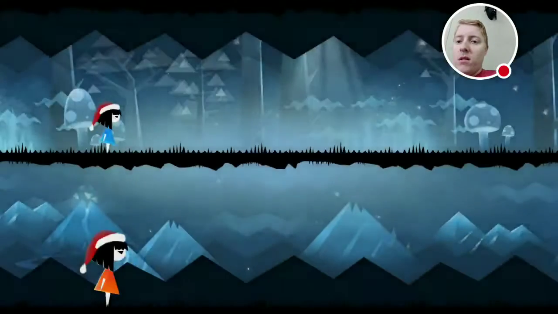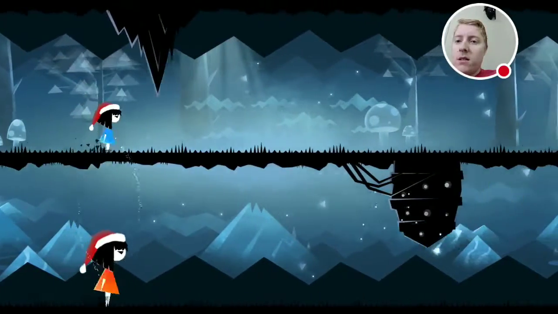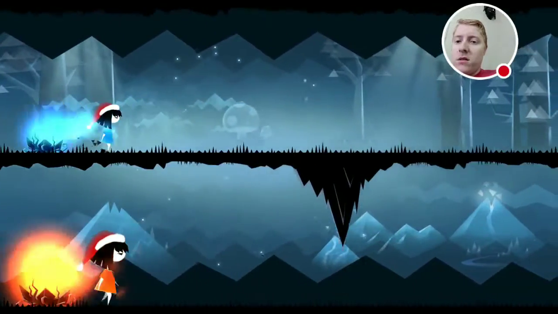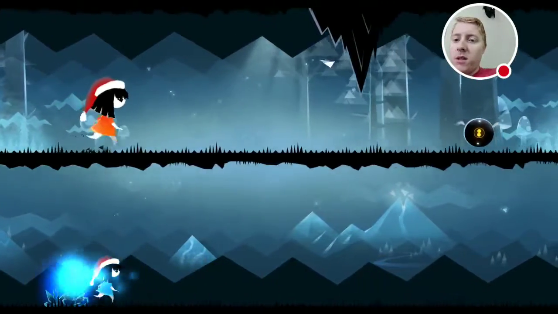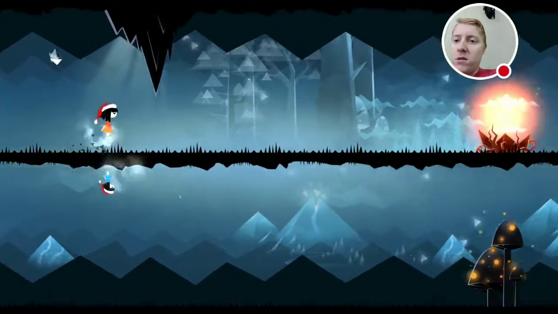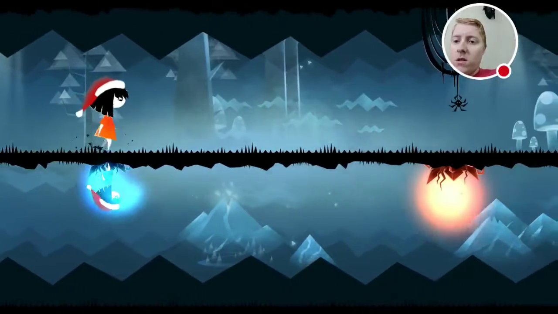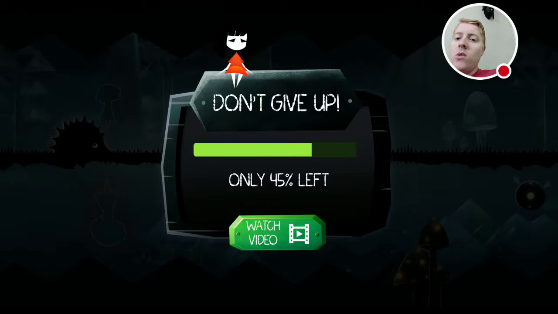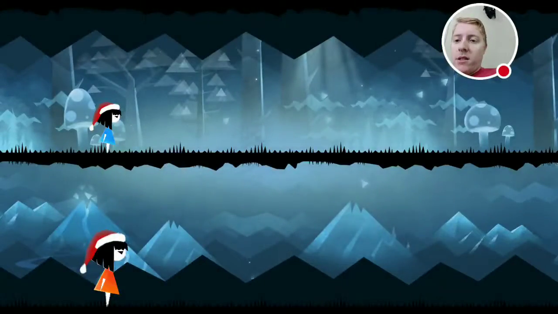Alright, so here we go. Switch right off the bat. Switch back. Switch back again. Okay, we're good there. Let's switch. I like the Santa hat she's wearing. It's a little early for Christmas, but it is what it is, I suppose. There we go. No, I jumped over that. Sorry. Let's try it again.